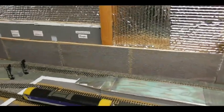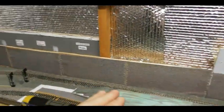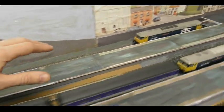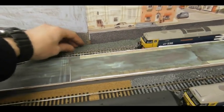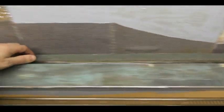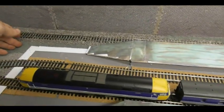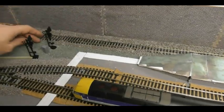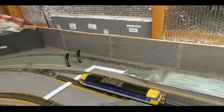Now that we've got the empty stock of the regional railway service from Newcastle out of the way, it gives me a chance to tell you what I've been doing in the station area, and you've seen some of it already. I've got all the ballast laid down along this platform here, and not only is the ballast laid, but also the smaller ballast to make a sort of walkway has been laid down as well, and it's been glued right up to this point here, and in the case of the track, it's been glued up to here. Haven't gone any further yet, for the simple reason I need to actually get this bit in here, as I've already said, and then I can start gluing everything else down.